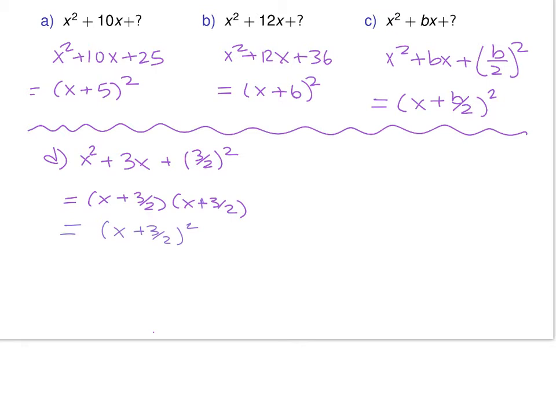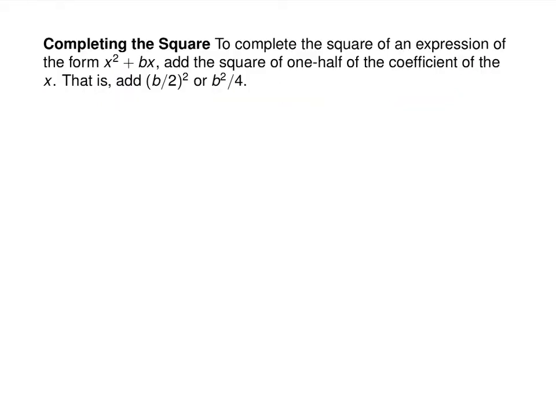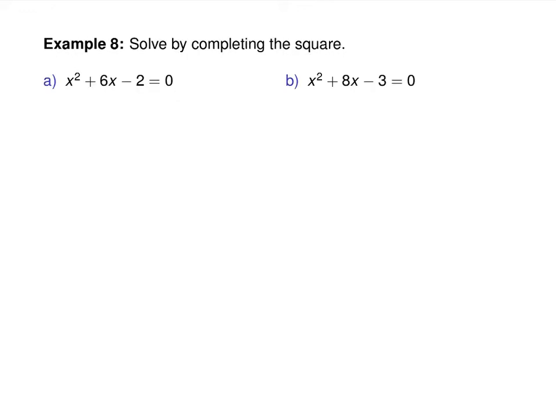Okay, so let's use that to solve some stuff. I think that's what we're on next. Okay, so this method's called completing the square. All right, so if your polynomial factors, by all means, factor it, it is the best method. But with this one, are there any numbers that multiply to make -2 and add to 6? No. So in that case, you're going to use this completing the square technique, and the first thing you do is move that -2 with the 0. And leave yourself some space. So I've got x squared plus 6x equals +2.